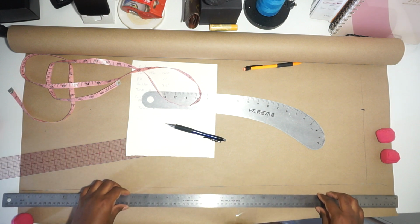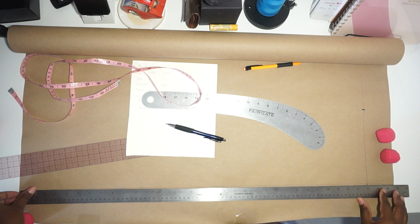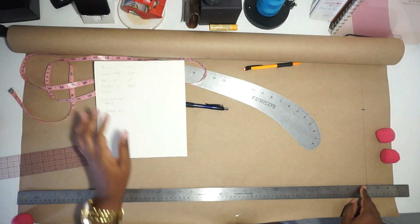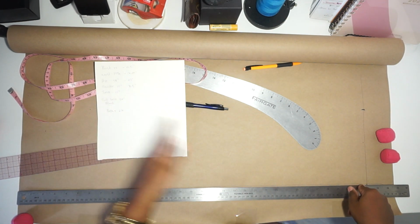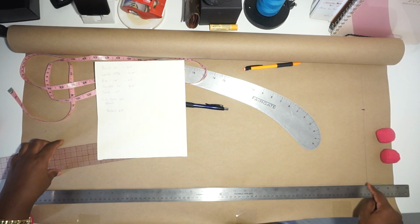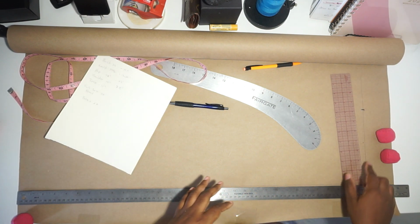And then the next measurement I did was I took my yardstick and I went from the top of the paper all the way down to 32 inches, which was my full torso measurement. And you need the full torso in order to make a full one-piece pattern. So I went down to 32 inches, where my paper says, and then I marked a line straight across just like that, which is the line that you see here.